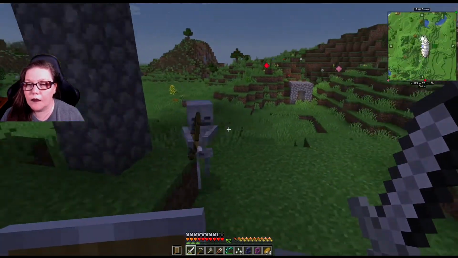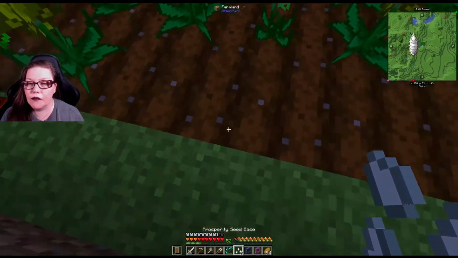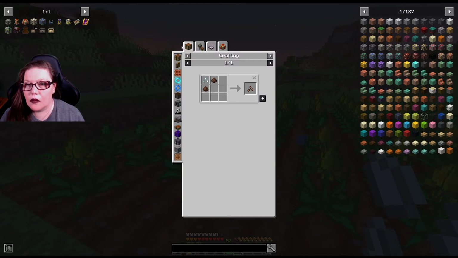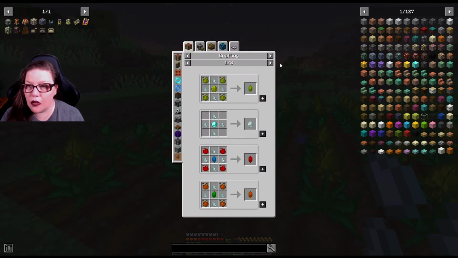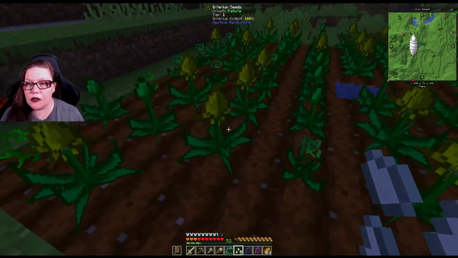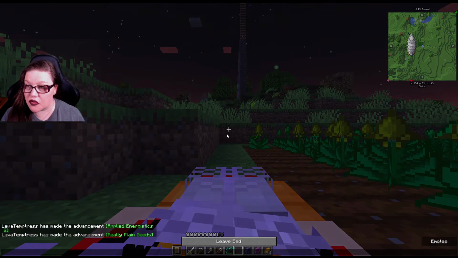What are you doing down here, buddy? Nice to see you too. Wait, what? Oh, I can't. It's just a base. Okay, hold on. Can I make one of the ones where I could grow them? No, you cannot. That's a little frustrating. It's fine, but it's frustrating.